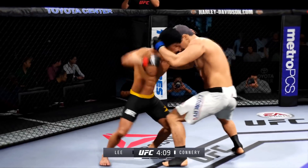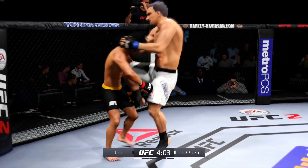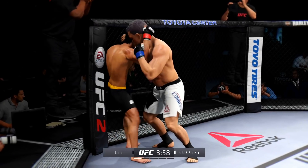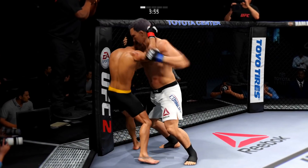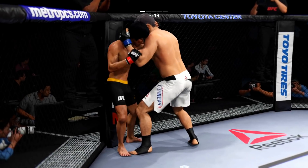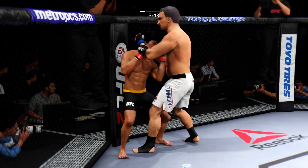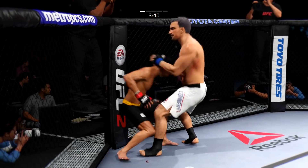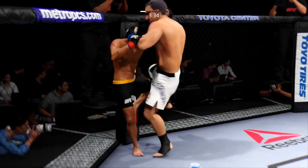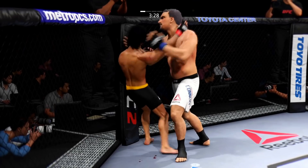He's got the clinch. Locks up the Muay Thai clinch. Joey's rocked him with that huge knee. He blocks that shot to the body. That's a punishing body shot from the clinch. They're working hard here in the clinch. Nice block, good defense. That's a strong Muay Thai plum clinch. Lee with a nice knee to the body. That hook is blocked. He lands a hook from the clinch. Both men scoring points here.